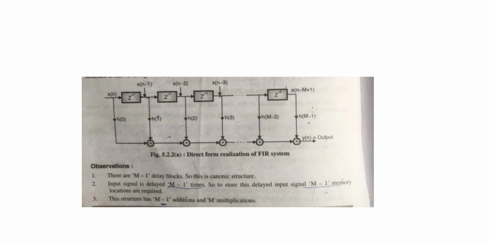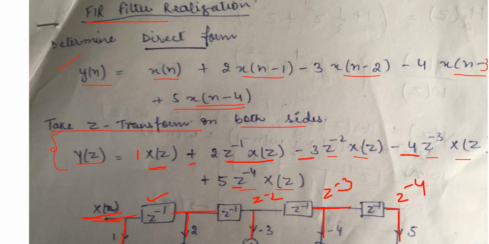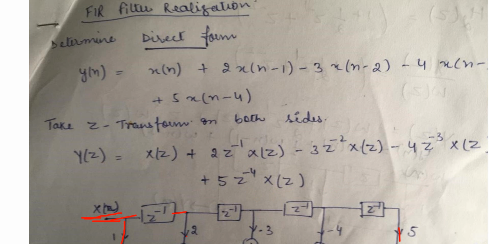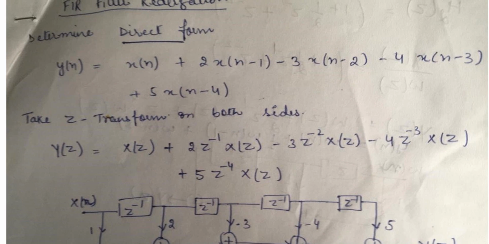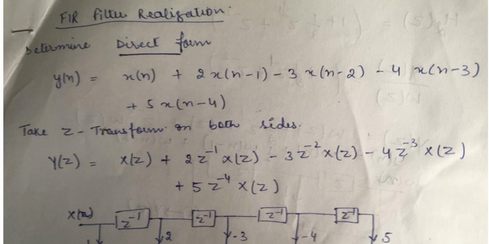Next we will do an example of the FIR filter, direct form. See, you are given the differential equation and you have to draw the block diagram, the direct form structure of this equation. Clear? How will you find whether the differential equation is for FIR or for IIR filter? Because these three forms are also available for IIR filter. If a numerical is given where you have to draw the cascade form, parallel form, or lattice form structure of this equation, how will you find whether this equation is for FIR or for IIR?